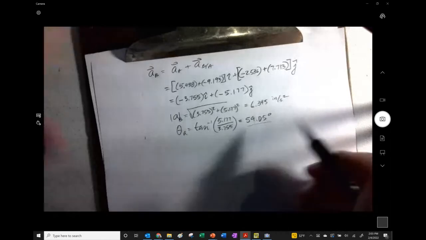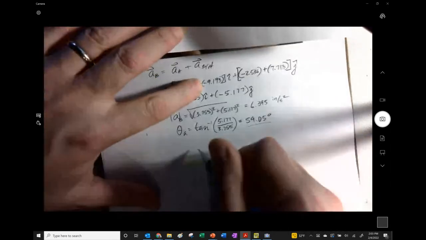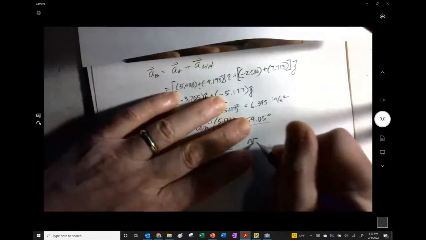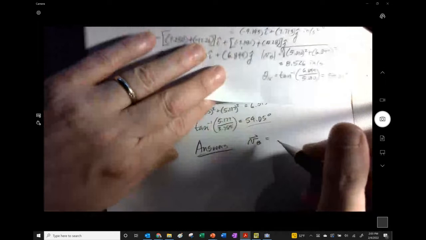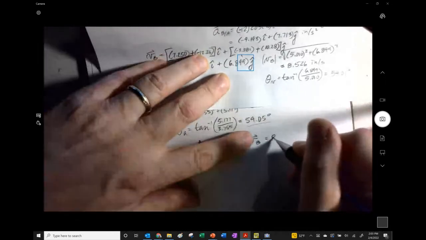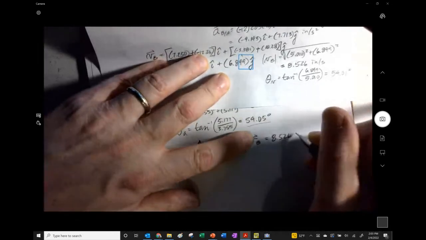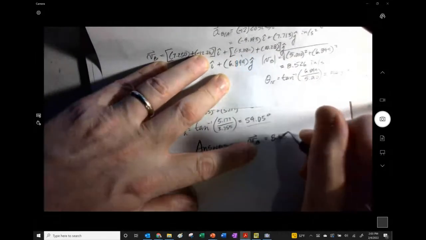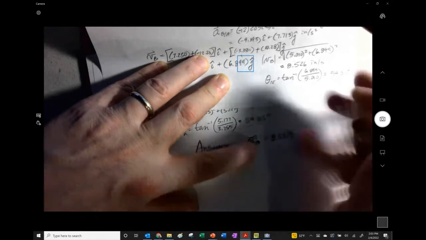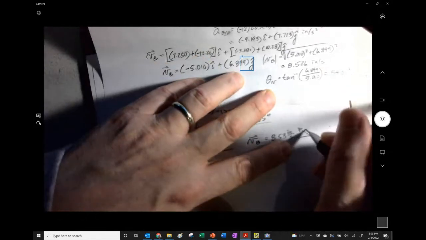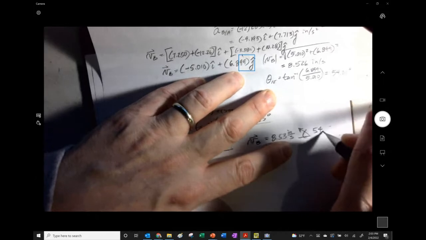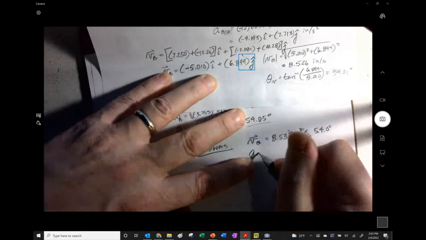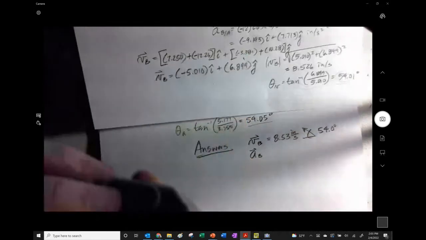So anyway, let's see. Notice it's the same angle that we had above, and the answers. The velocity of B is going to be equal to 8.526. Let's go 3 sig figs. I used to insist on only 3 sig figs, and then I expanded. I tried to be a little bit more forgiving and say 3 to 4. Thanks a lot, so much that nobody cares. Here you go. This guy.